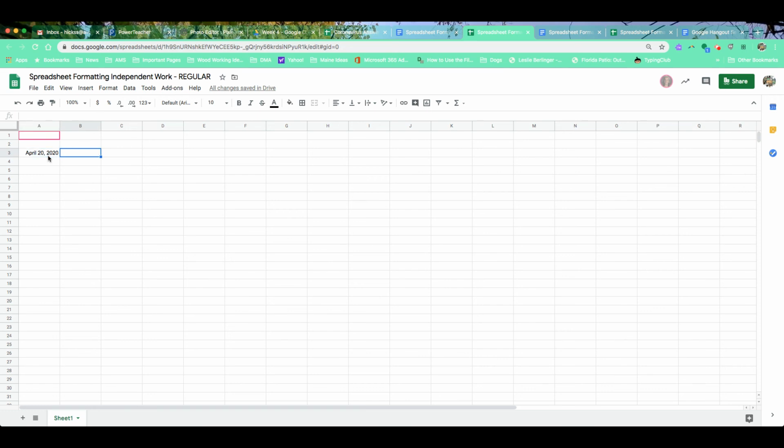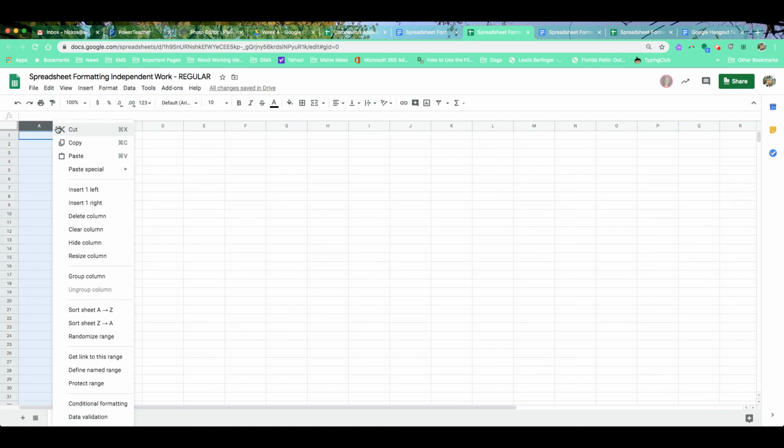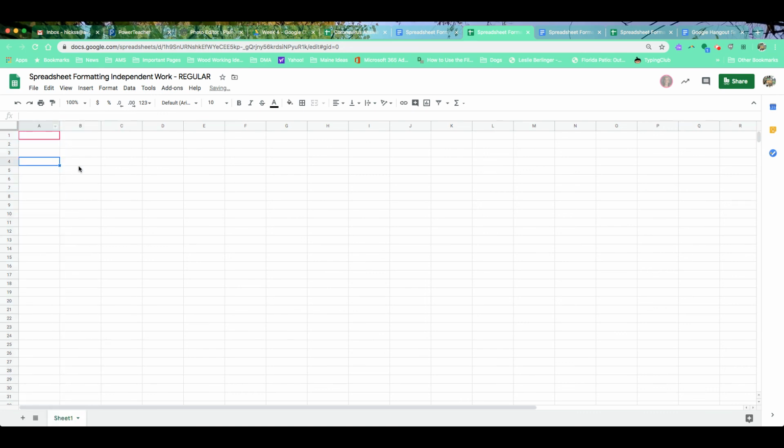If I go over to the very next cell, B3, and type in 4/20, it's going to stay 4/20, because I did not change the format to be displayed as April 20th, 2020. So that is formatting in its basic form. Please remember to change the formats of your particular cells so that you can get things properly displayed for this assignment.